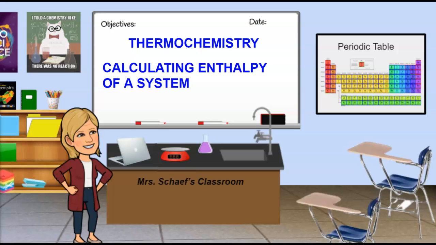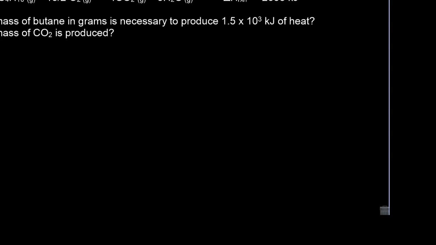Schaaf's classroom. Today we're going to be talking about thermochemistry. In particular, we're going to be looking at calculating enthalpy of a system and determining if our reaction is endothermic or exothermic. So we're going to be working through 4 or 5 problems, so let's get started. Okay, so let's get started on our problems.